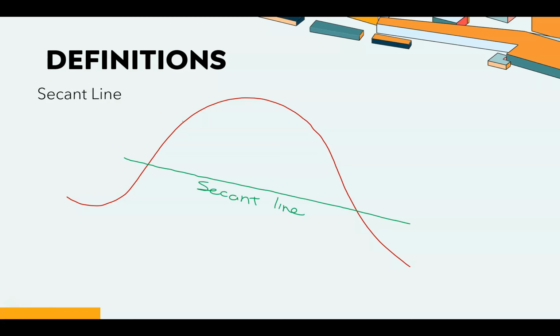So a secant line, I think most of you were introduced to this using a circle in geometry, or at least that's the way I was. A secant line simply connects 2 points on a curve. Now let's pretend this curve kind of went up more. This secant line would extend and hit this curve a third time. You don't have to worry about that because the secant line is doing its job over here, connecting 2 points. We could find the slope of that secant line to give it an average rate of change, or to think of it as an average rate of change.